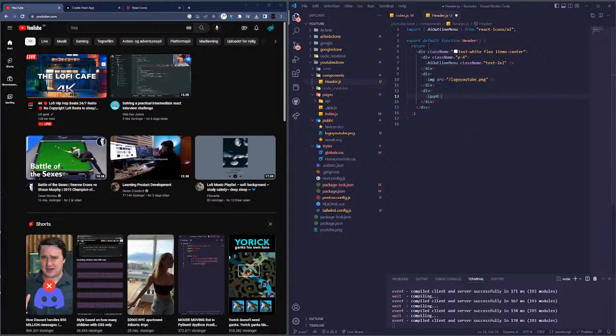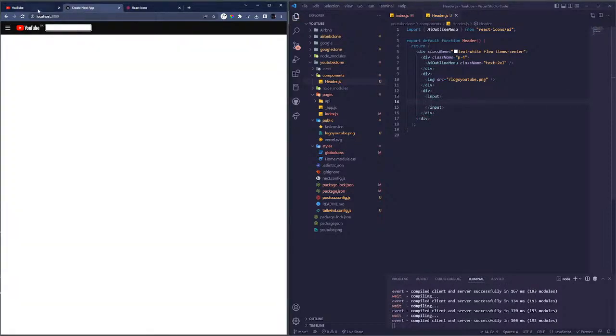I think we're going to use input for this one. Just to see how this looks. It's actually not that bad. BG gray 400, 600. We want to say rounded XL.